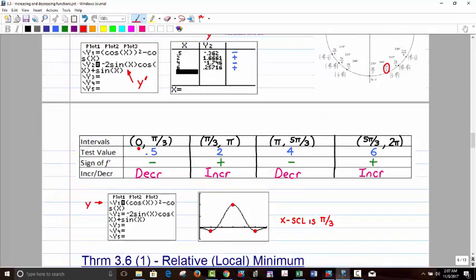So here are my intervals. So once again, no infinity. So I'm going 0 to pi over 3, pi over 3 to pi, pi to 5 pi over 3, 5 pi over 3 to 2 pi. Now I'm using radians. You could use degree measure if you want to. That's okay. Now our answers on our intervals are going to be radians. We want radians here. But if you want to test it with degrees, just make sure you're in the right mode in your calculator, you can do that.